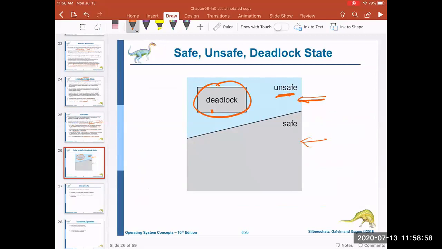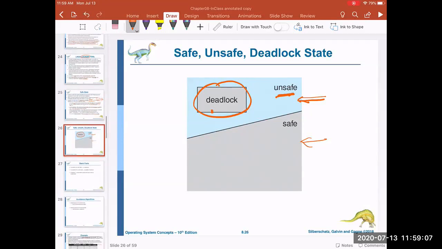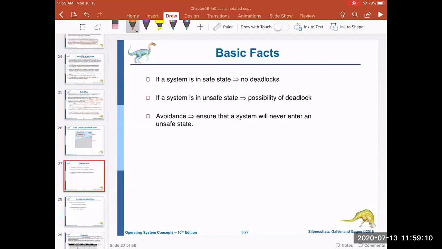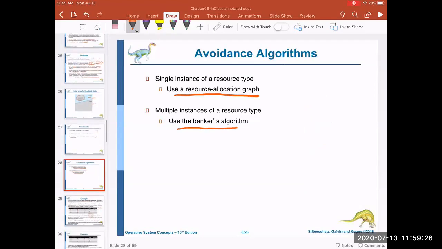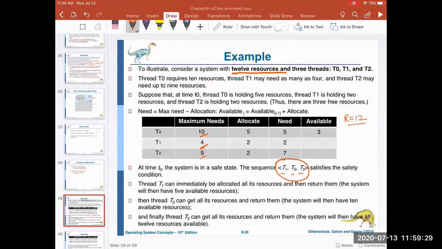If you are not able to create a safe sequence, the state is unsafe, and it can go into deadlock. Now there are two avoidance approaches: one is using the resource allocation graph, and the other is Banker's algorithm. We will discuss them shortly, but before that, I would like to discuss safe sequence.